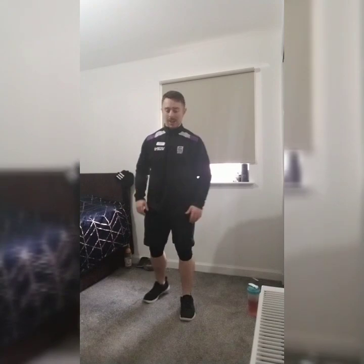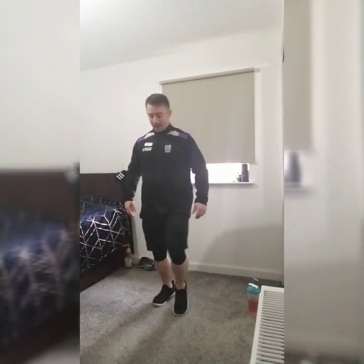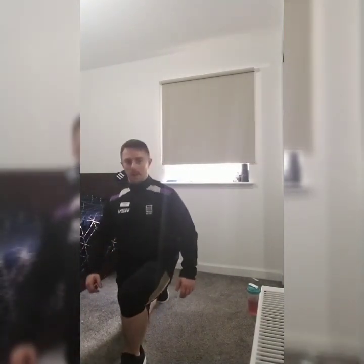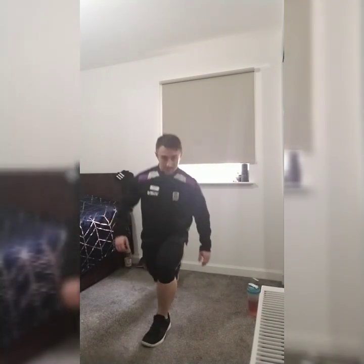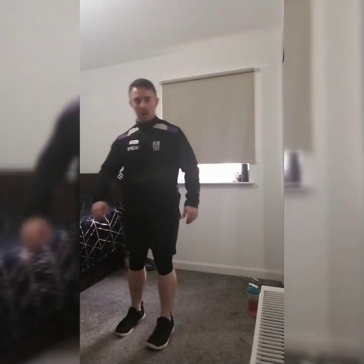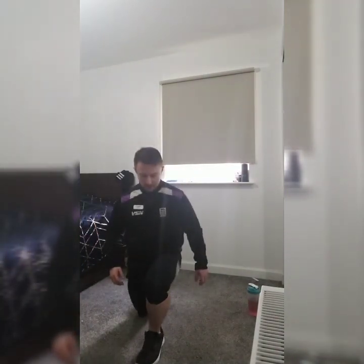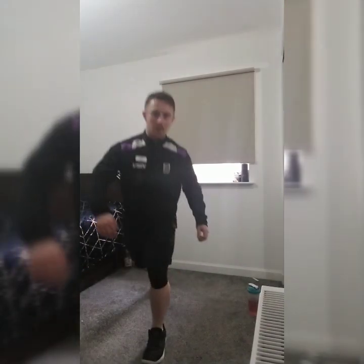So again, forward lunge, again, changing leg. It's a big step. Let's get that knee on the floor every time. So again, second last one, just going for a back lunge. So again, really opening up the hips as that knee goes down. And 3, 2, 1, and relax.